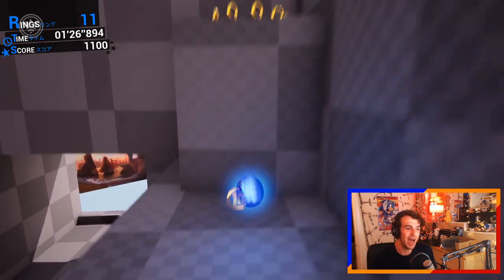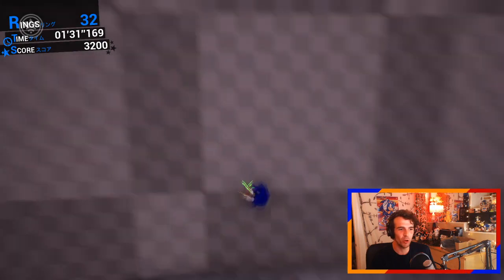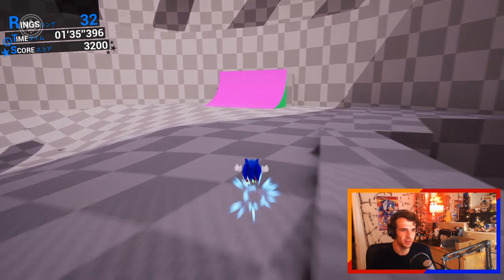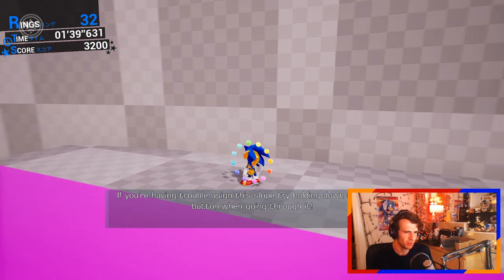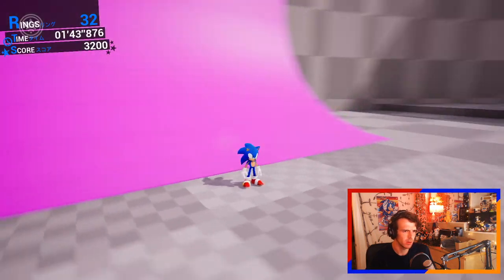Oh, there's a double jump. I'm an idiot. I didn't expect to be required to use the double jump though. Alrighty. Alright, is there a boost? There's no boost. Whee! Alright, what's this? If you have trouble using this slope, hold down. What? There's a roll?